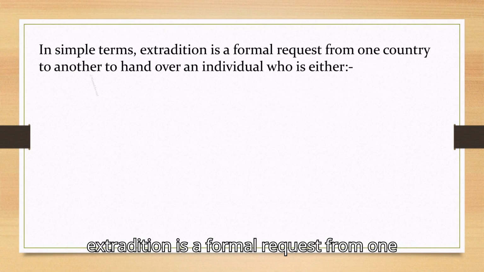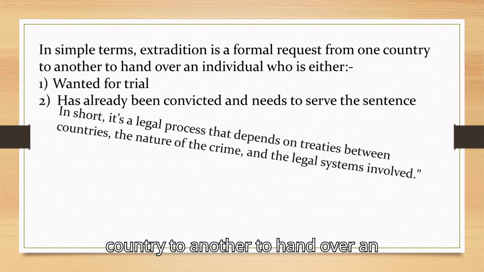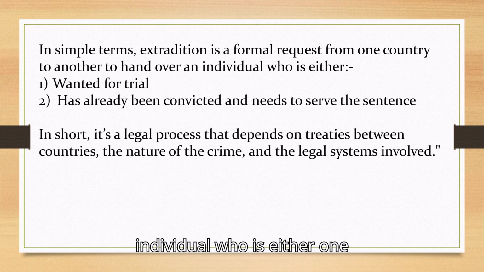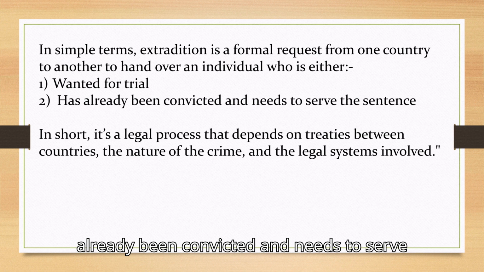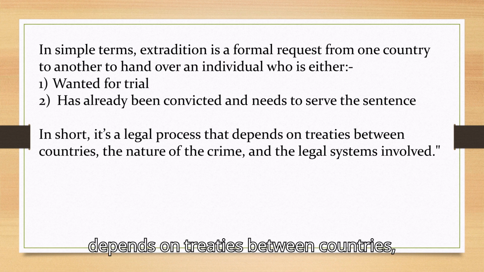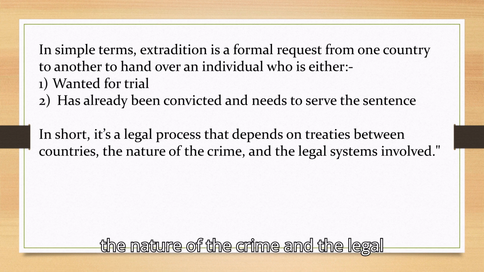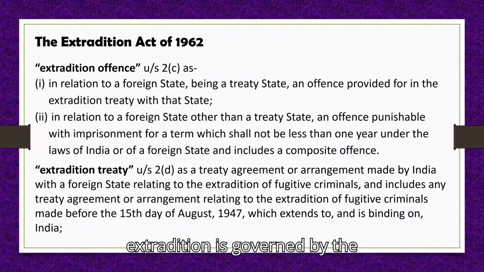So in simple terms, extradition is a formal request from one country to another to hand over an individual who is either 1. Wanted for trial, or 2. Has already been convicted and needs to serve a sentence. It's a legal process that depends on treaties between countries, the nature of the crime, and the legal systems involved. In India, extradition is governed by the Extradition Act of 1962.